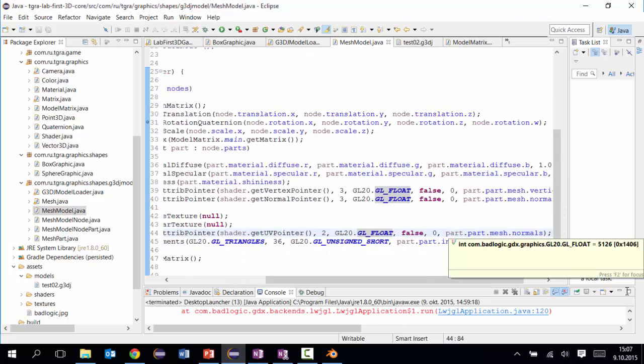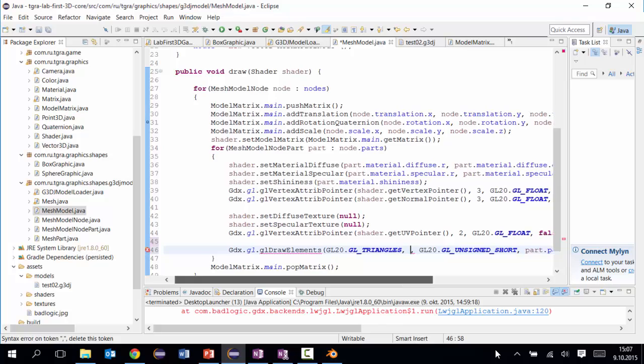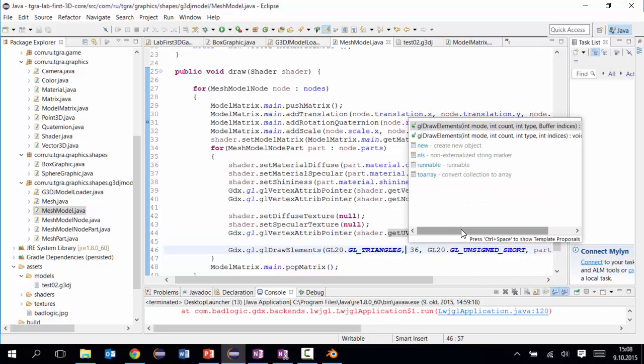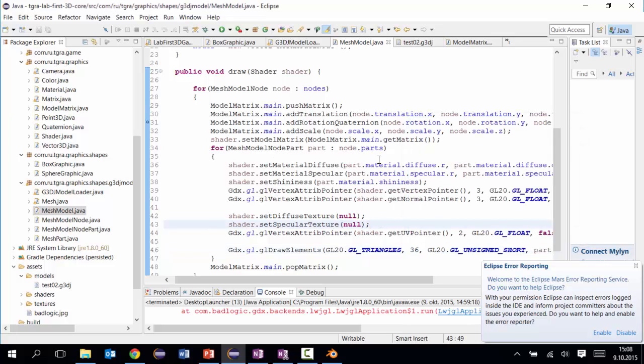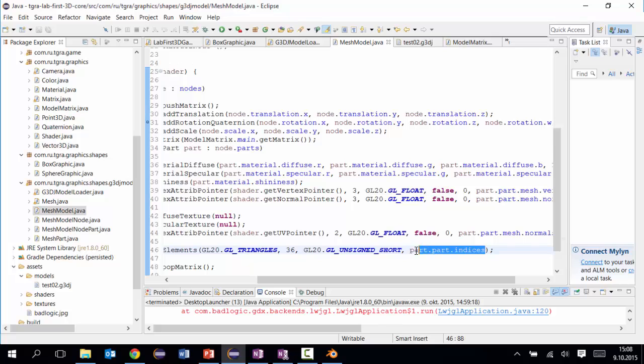So then finally we do this, draw elements, draw triangles. Why am I doing 36 here? That's definitely not right. Okay, that number is being ignored. I must have copy pasted this. Well, let's leave it there, and what's supposed to be here would be, okay, let's see, yeah, count. So I should have some vertex count in the node part as well. Anyway, it's obviously ignoring this and it just goes through the entire list of indices. So this is wrong, but we're going to leave it.